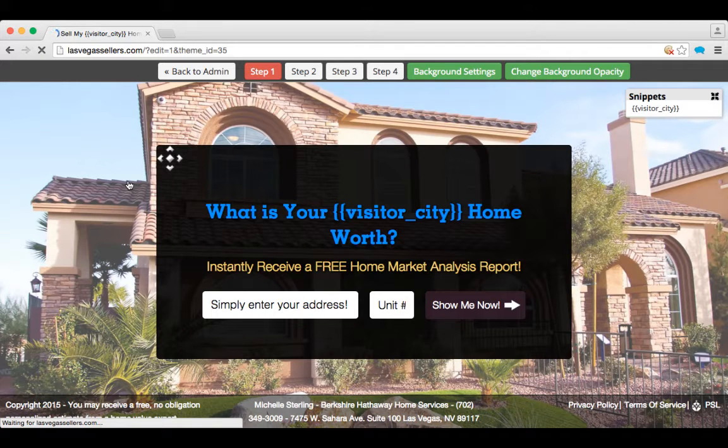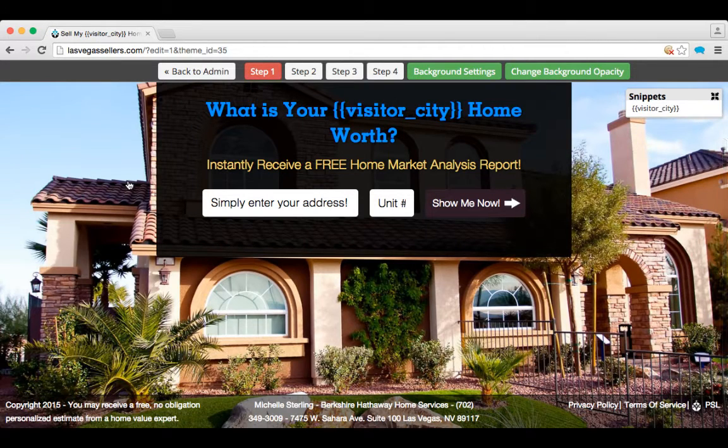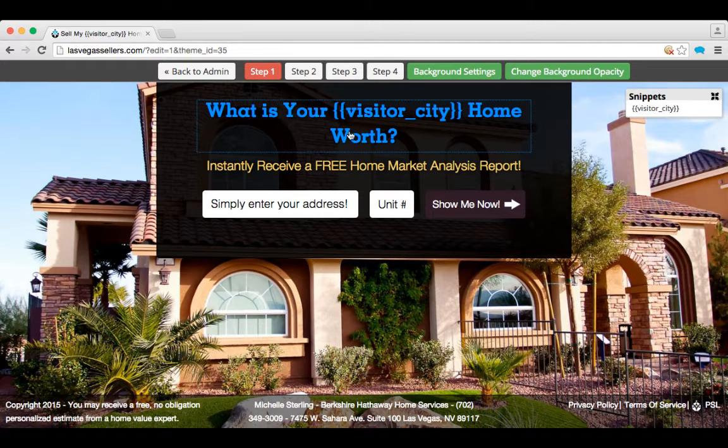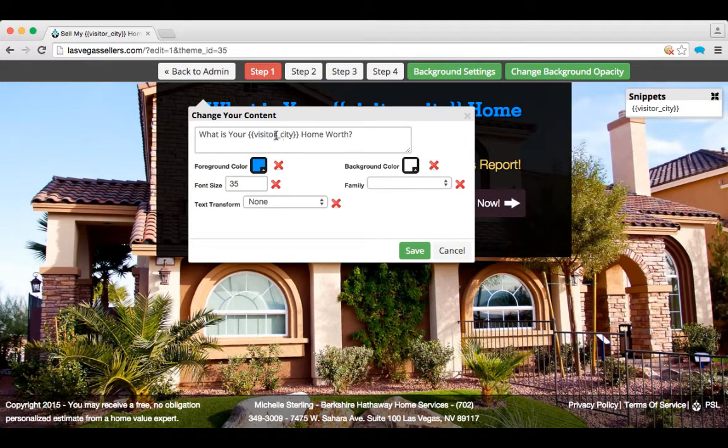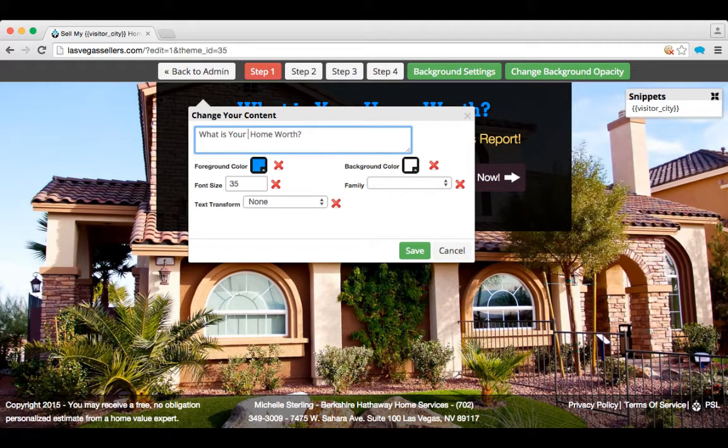One of the most common questions we get here at Prime Seller Leads is, why is my landing page saying the wrong location? Well, it's not necessarily saying the wrong location. It's just using what's called the Visitor City Snippet Code. This snippet code detects the user's IP address and populates that location into this snippet code to produce location for the user's experience. This visitor snippet code can be removed if you like the site to stay a consistent location by simply clicking in the text box, highlighting the Visitor City snippet code, including the brackets, deleting it out, and entering the area that you'd like the site to consistently display for that landing page.